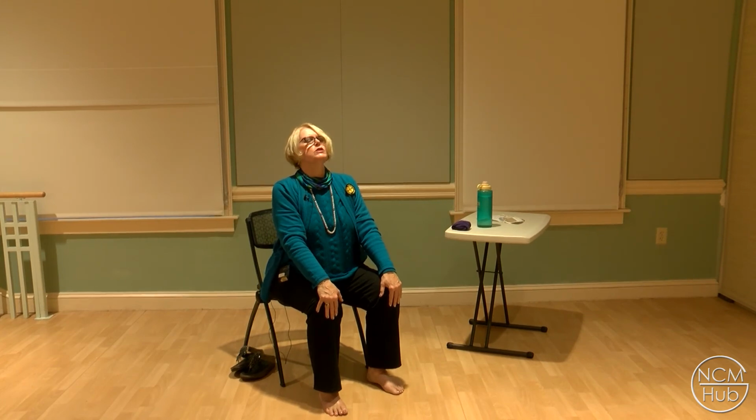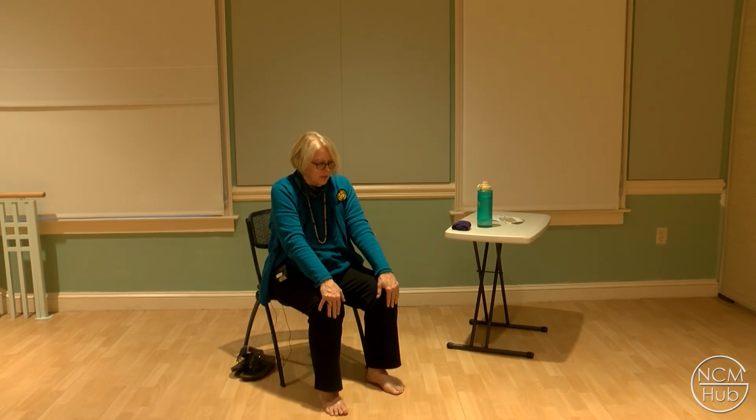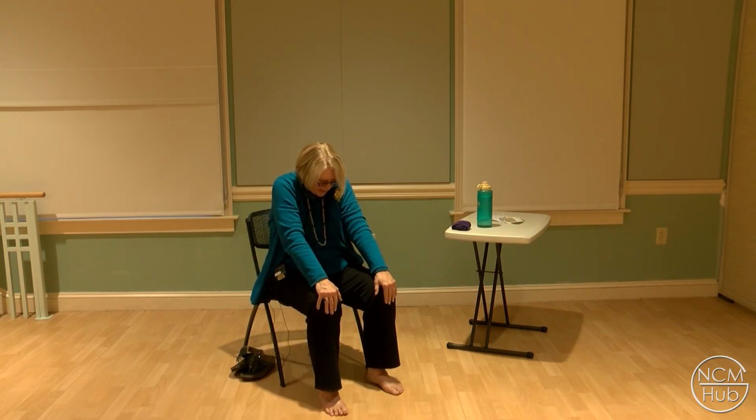Keep your elbows straight. Push your ribs as far forward as you can. Roll your shoulders back. Look up towards the ceiling. Feel your tailbone lifting up. Come back to center. Then squeeze your navel in towards your spine, allowing your back to round out. Let your shoulders roll forward and let your head hang forward. Pushing your back away from you as far as you can. Feel your tailbone tucking under. Coming back to center.